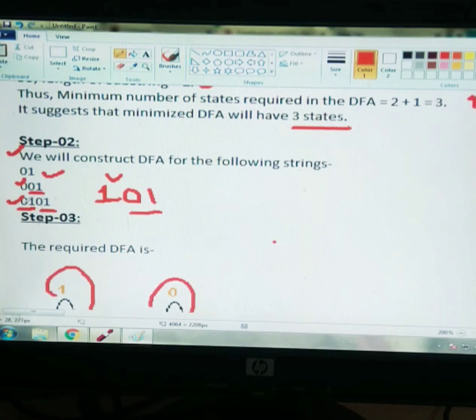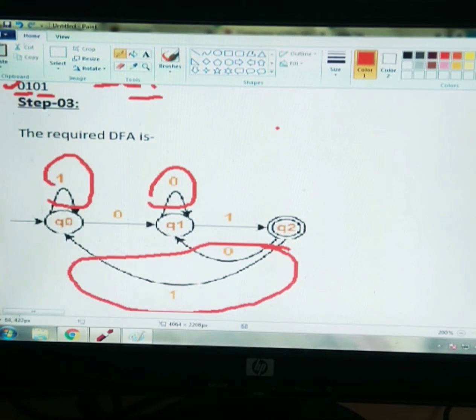Now if it is preceded by a single 0, what can you write over here to fulfill this condition? You can give a self loop here. We have a condition that it starts with 0, so we can write a self loop of 0 here. And for this string, we know it should end with 0 1.